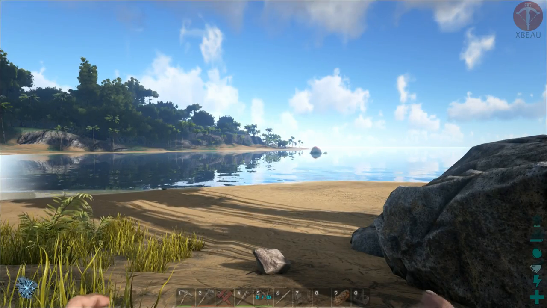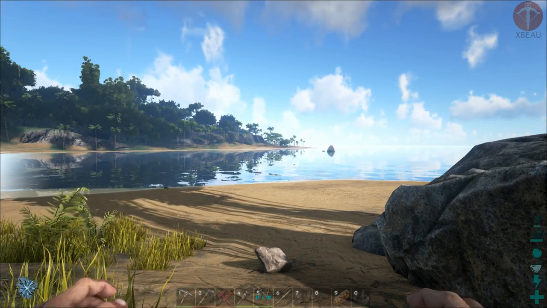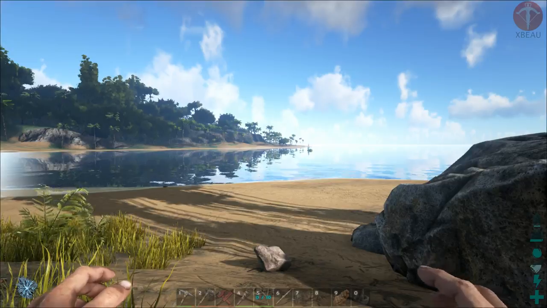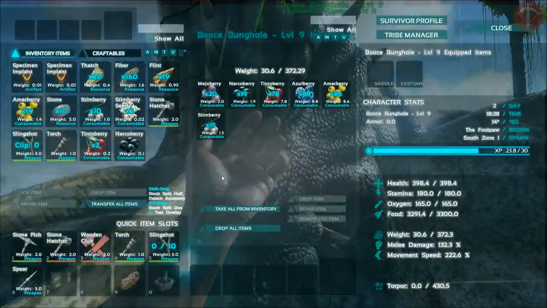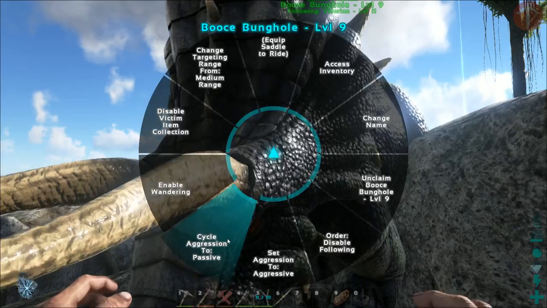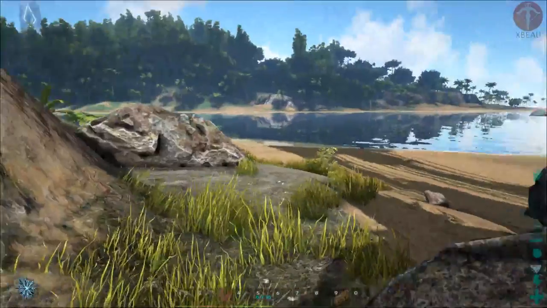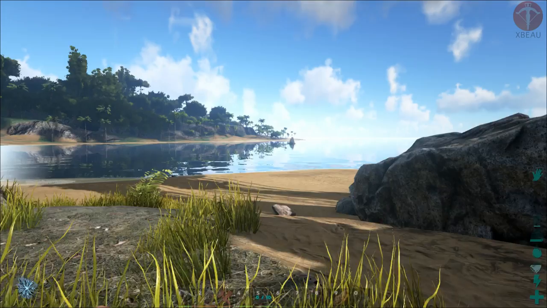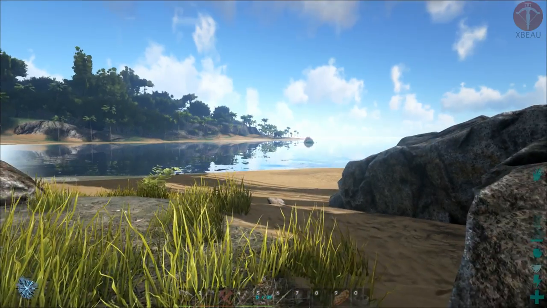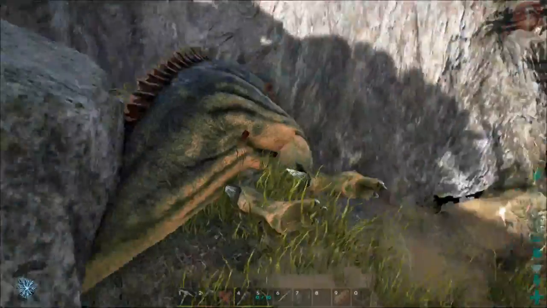God, I gotta be careful. That spiny comes near me, we gotta run away. Let me put him on passive just in case. I don't want to have him coming after that spiny over there. It's really scary, actually. For 3 days, Bubble? Damn. Thanks, bud.